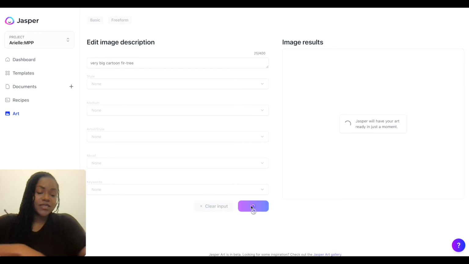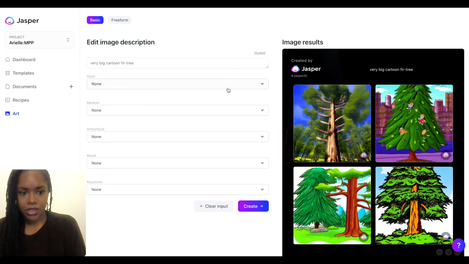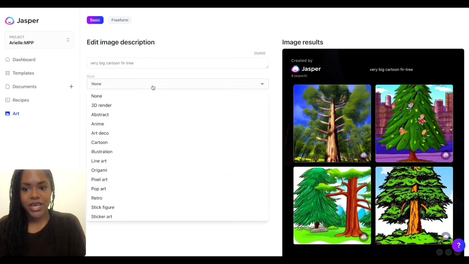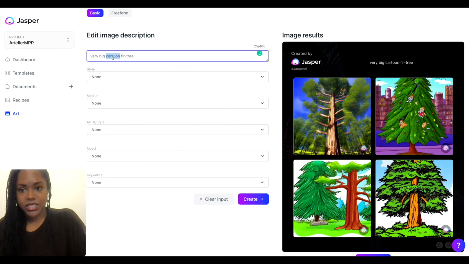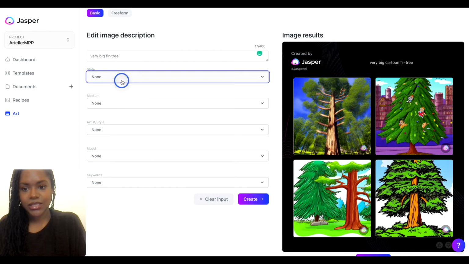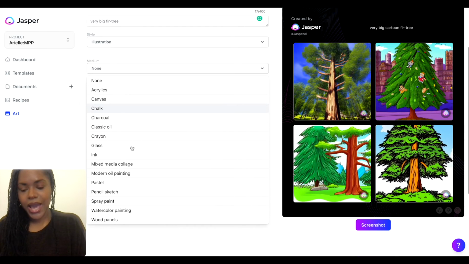And remember, all of these images are completely unique, so they're not going to be anywhere else. Look at that. You can go a step further, and I didn't need to add cartoon there. Let's take that out and let's select the style cartoon, or you could select illustration. You can also add the type.